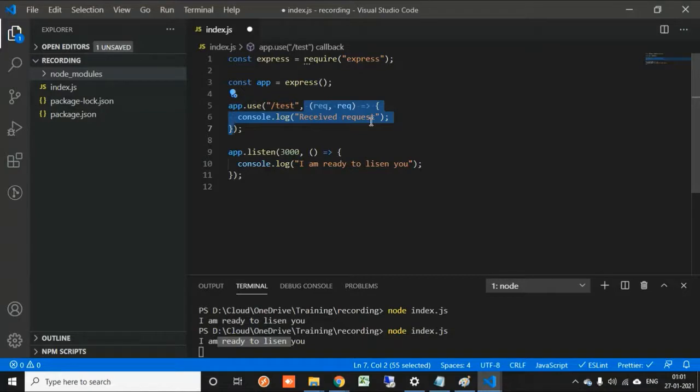And there are two additional parameters over here: a request and a response. We have received the request with this request object. Whatever data the user is sending, we can see in this request object. So the request coming on this endpoint will have the data or any other parameters.